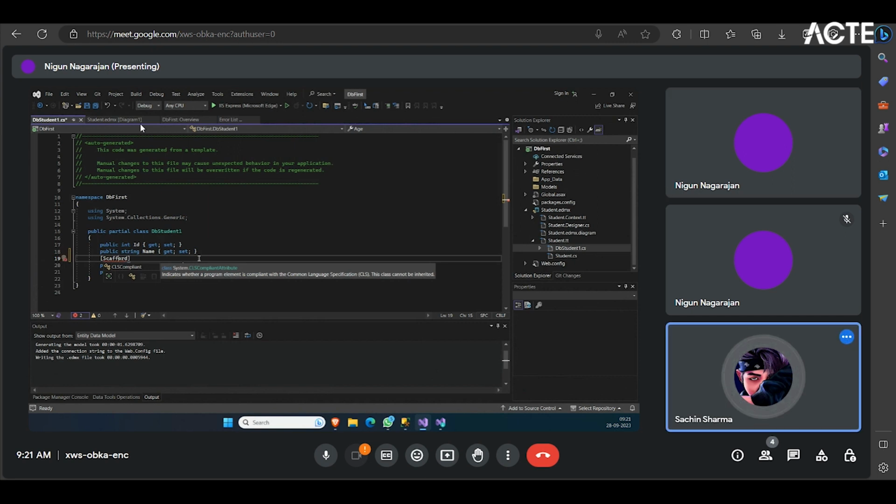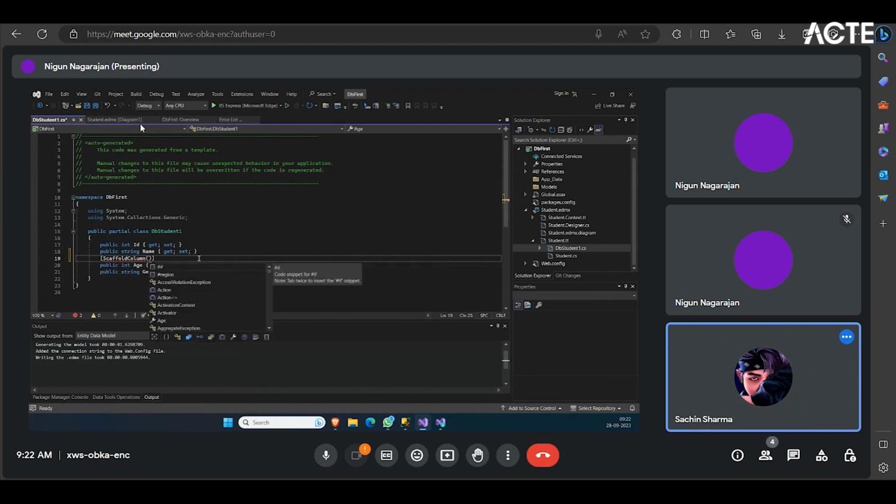Then column, COLUMN. Parenthesis open and write false. Yes, false. Only false. You don't need to write this one.